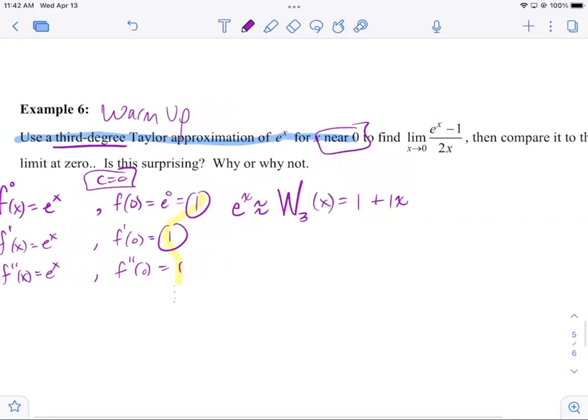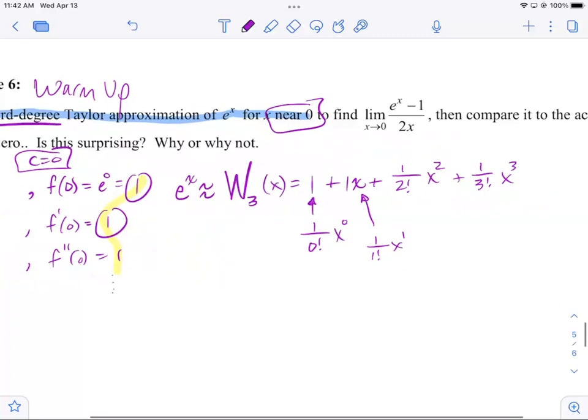And now it'll pick up the pattern. So plus, now we're on 2, 1 over 2 factorial times x squared plus 1 over 3 factorial x cubed, right? So again, if you want, you could say that this is 1 over 0 factorial times x to the 0. This is 1 over 1 factorial times x to the first, so on and so forth. I'm not going to tell you not to keep the pattern, but we can build on something that we already know how to do. Tangent line. All right, so that's it. So we have the squiggles there.